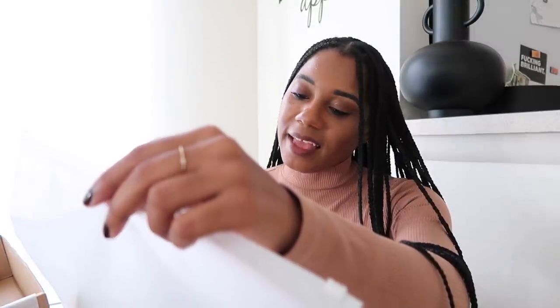I think she sent me a few things. Shop Nat's Closet, and I hope I'm saying Nat correctly. There's a little note in here. "Monroe, I'm so excited for you to be the first to get your hands on this belt bag. I can't wait to see how you style it up. I also put a little extra something in there that I thought you might like. Talk to you soon. Love, Nat."